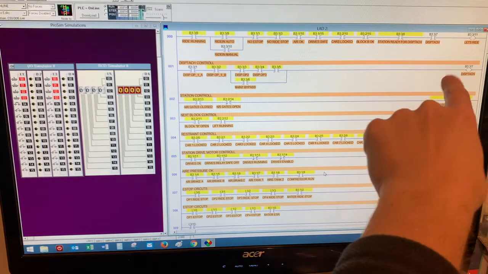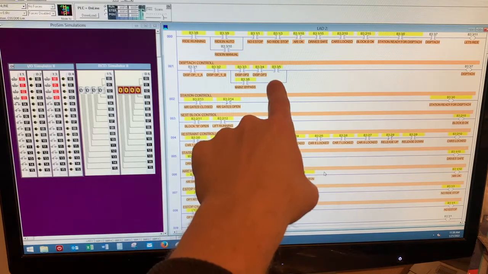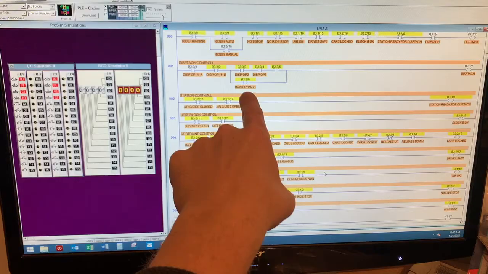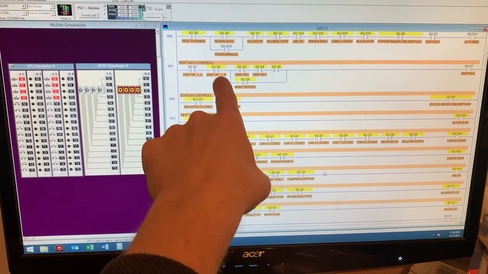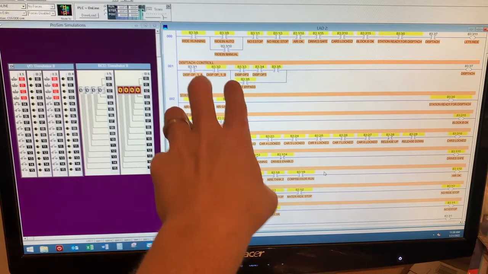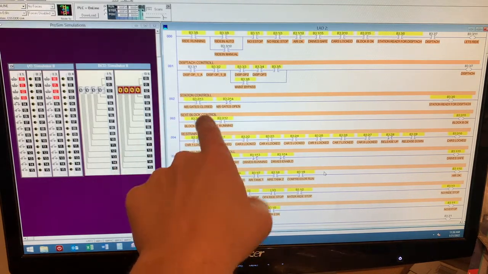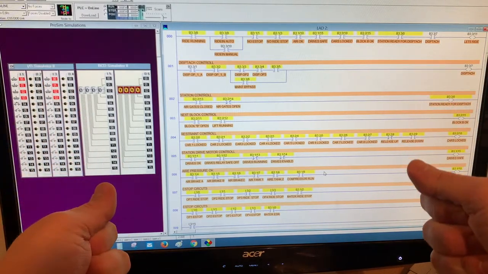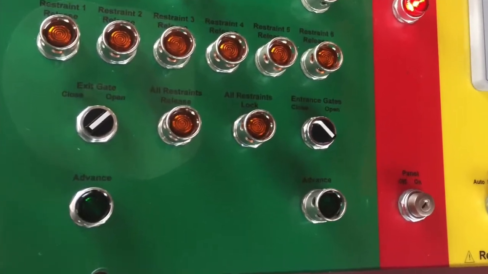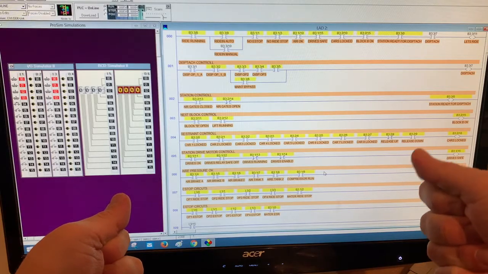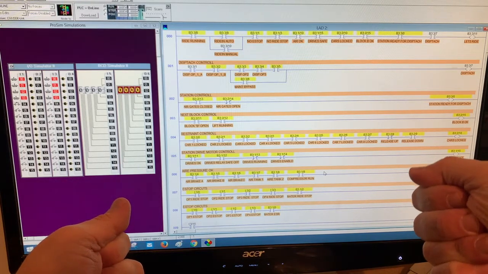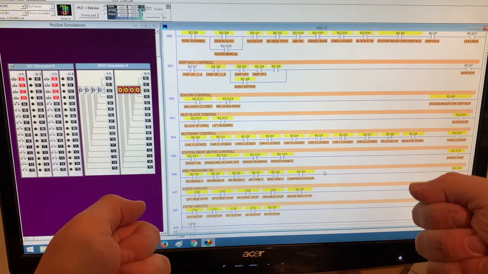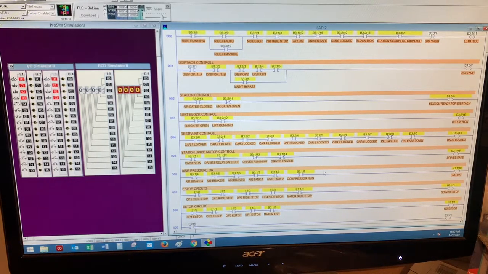Those are the two. And if we look backwards to this, we see we have the dispatch operator 3, dispatch operator 2, maintenance bypass, dispatch operator 1B, and dispatch operator 1A. What these are is typically your main operator at panel 1, who typically needs both hands to push two buttons at the same time to confirm that the train wants to go. In this case, what we're registering is that the B button, probably this one, is pushed, but the A button is not. So we have to figure out what's going on with that. It could be a loose contact, could be a loose wire, or something else.